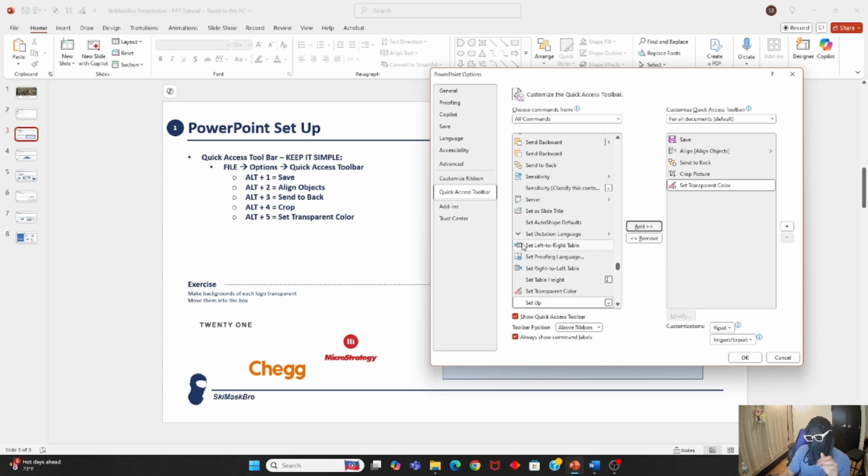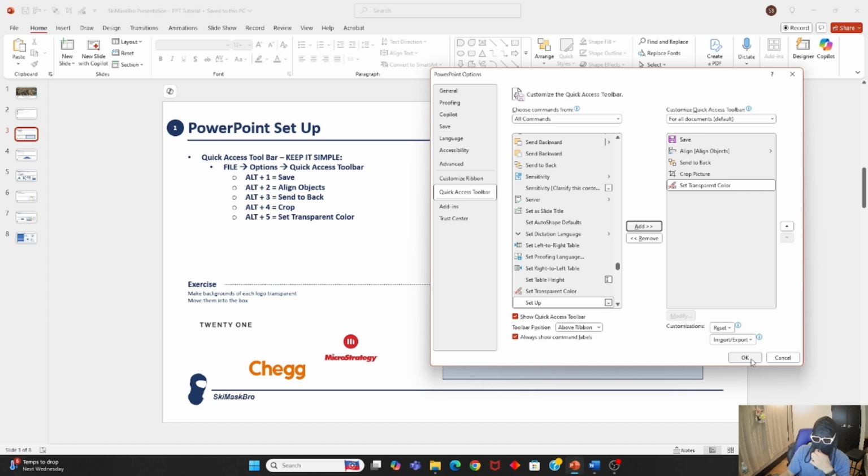You have some analysts and associates that are going to set up 10 plus different Alt items. From my experience, these are the 5 that I use the most, and I'm always a proponent of keeping things very simple, right? A lot of the times you can just click 5 buttons and then access a few, but there's a few hard to get to things, particularly around Send to Back, Crop, and Set Transparent Color, that I really want in my quick access, so I'm not clicking a bunch of buttons to get there. So these are the ones that I use, and feel free to stick to these when you hit desk, because I think that's all you need.